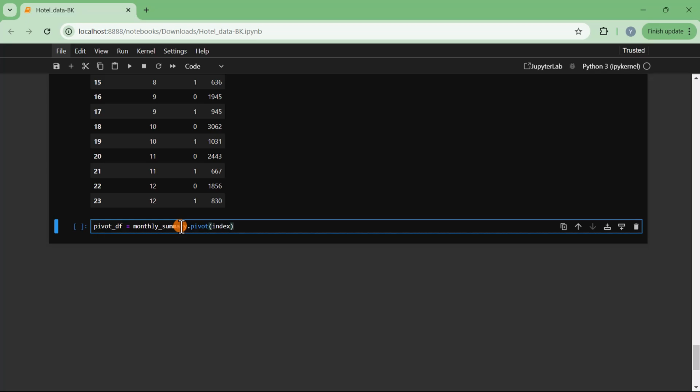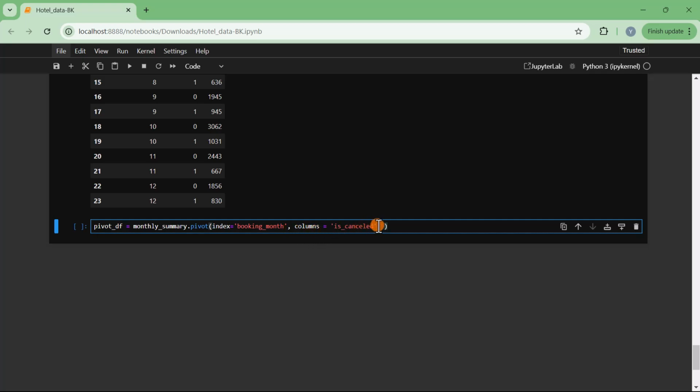Will now turn to the index booking month, and then the columns will be the cancellation, which is cancelled, columns equals is cancelled, and then the value we want will be the count value.